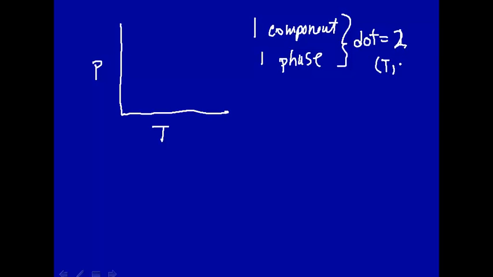Just to refresh your memory, suppose we have a pressure-temperature diagram, and we have one component, and we say we just need just one phase. That means we can be anywhere in this plane. We have two degrees of freedom. We can vary independently temperature or pressure and get any point in this phase diagram. So for this particular case, the degrees of freedom will equal two, temperature and pressure.